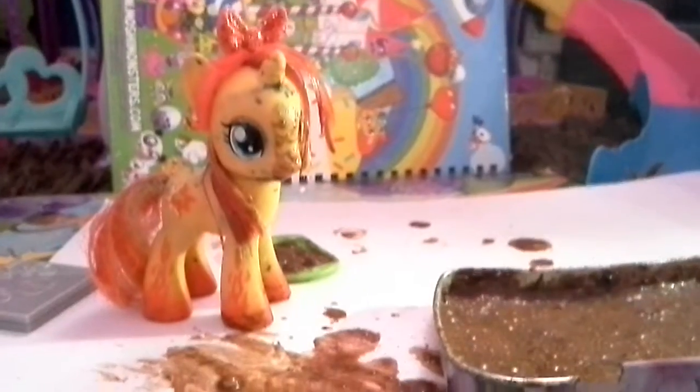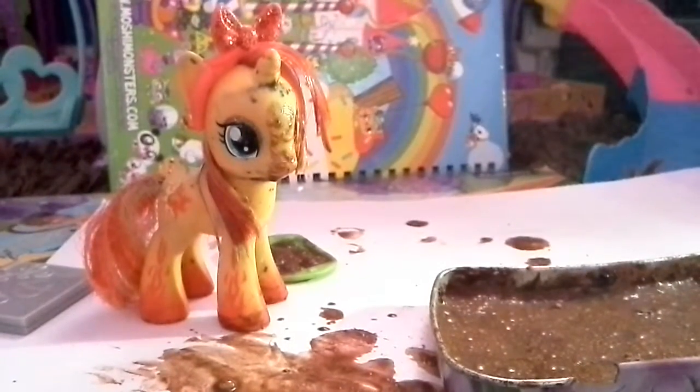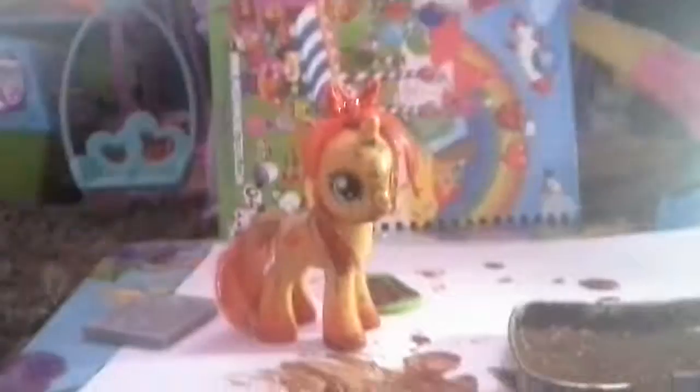Oh, and yeah, I got some on you. Now I need to get out of here before Twilight finds out that I ruined her camera with icing. Oh, Sunset, the things you do for popularity. Gosh. Spike, what are you doing? I'm recording here. Actually, I'm the one recording and I'm trying to clean the camera so Twilight doesn't get mad with you. Spike, I finally did something right. Clean yourself up as well. Excuse me, Spike? Oh! It said clean yourself up. No. Oh my god, Sunset, get off me. Guys, let your imaginations run wild. Shut up, Sunset! Get off me! Ow! Icing! Oh god, Sunset, please stop! Stop! Get off me! Oh, you got me. Yeah!